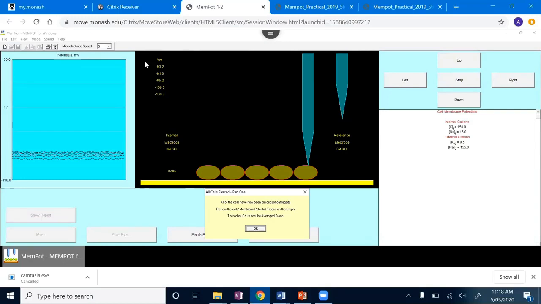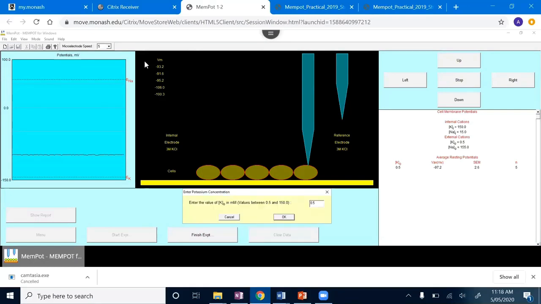We'll now be able to plot the average of those curves, which is basically shown to you here on the left-hand side, and provided to you on the right-hand side display. So the average of those 5 values is equal to negative 97.2 millivolts, and you've also got the individual values there for your measurements. So what you need to do, and importantly what you need to do, is write down these values, 0.5, negative 97.2, 2.6, and 5 in the table provided to you in your worksheet, or if you prefer, into an Excel spreadsheet.